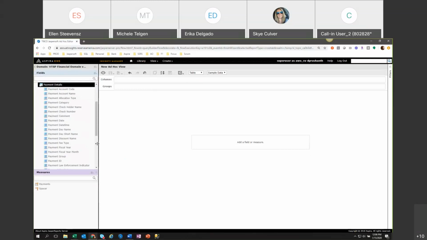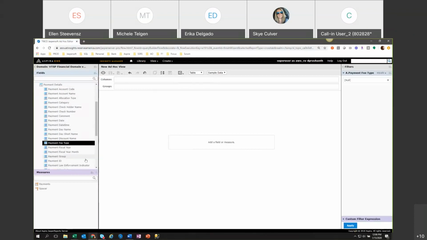Let's see. Okay, so I changed the table. Oh, that's right, POs won't be in there. But surely somewhere in there, it's got to be a lean to. Yeah, I think we do. You got your program. Well, that was the point of sale item though, so it's not going to be in there.